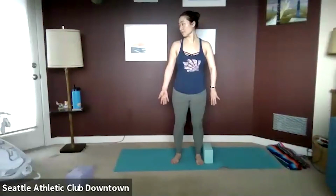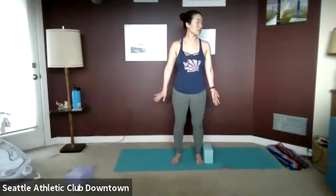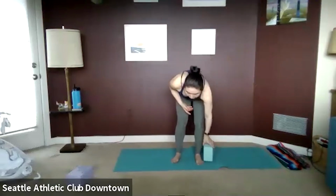So one more over to the right. And then one more to the left. Okay, and then slowly as you come right back center, reach your arms out and up. And then as you exhale, knees are soft, hinge forward, hands above or below the knees.